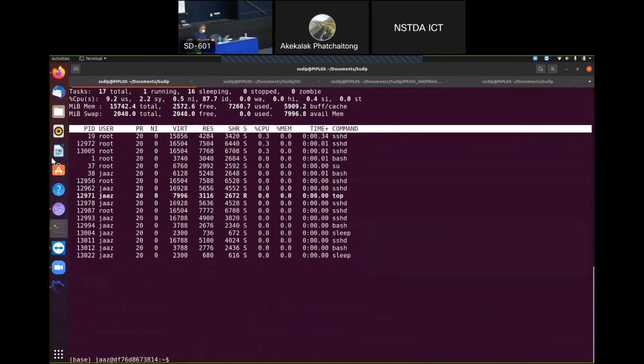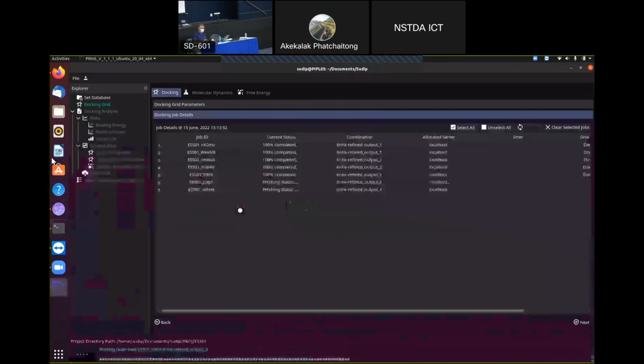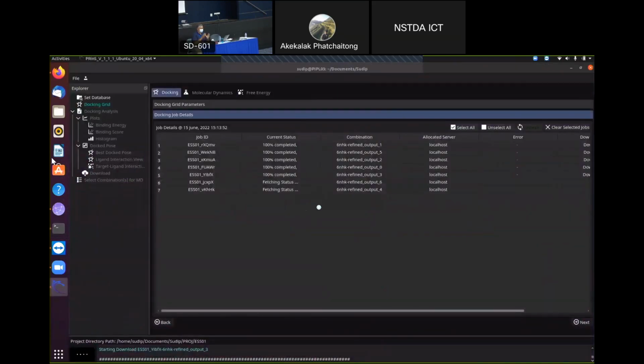Currently this will do the analysis because we also have some analysis here, and it will show you some plots. And then from here, we'll proceed to molecular dynamics.